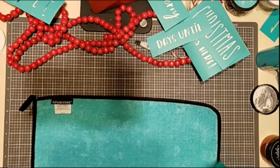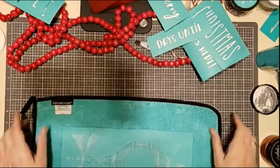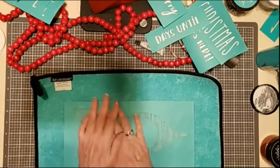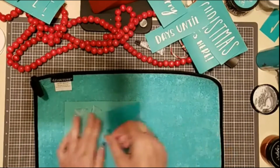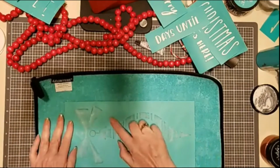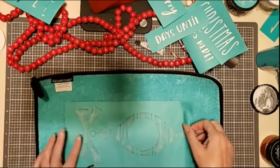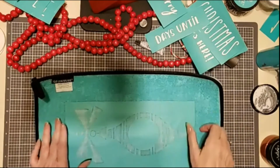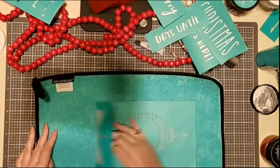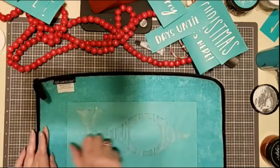So I have my fuzzing cloth here. And I think the colors that I want to use, I'm a sucker for the shimmer paste. So I'm going to use the red shimmer paste for the bow, a little bit of gold shimmer paste for what would be the hardware of the ornament and the little hook, and then silver shimmer paste for the ornament itself. And then my chalkable chips will have the numbers in them in the red shimmer, and I think the wording at the bottom, some more red shimmer.